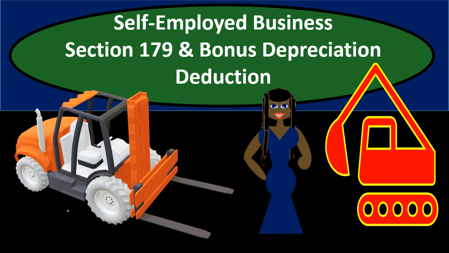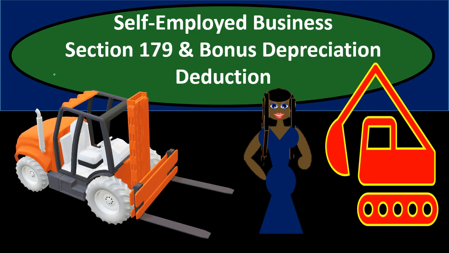But the government might want to incentivize more growth in the economy or try to stimulate the economy by giving more of an expense in year one of the cost. So if we bought something like a forklift, they might say, hey, let's give an added bonus and allow us, in essence, to deduct more of the cost of that forklift in the first year. That would be like being able to depreciate more of it in the first year, rather than having to allocate that cost of purchase over the lifetime. And so both of these things will do that.